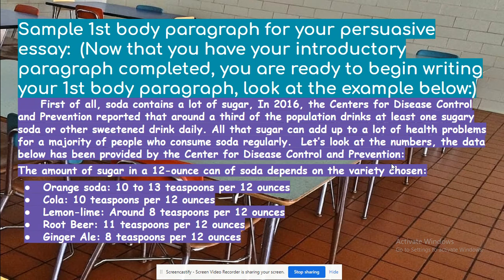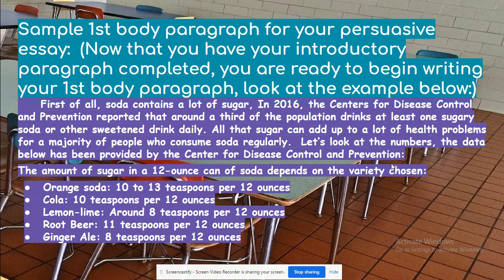In 2016, the Centers for Disease Control and Prevention reported that around a third of the population drinks at least one sugary soda or other sweetened drink daily. All that sugar can add up to a lot of health problems for a majority of people who consume soda regularly. Let's look at the numbers. The data below has been provided by the Center for Disease Control and Prevention.